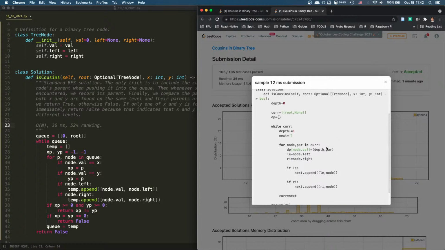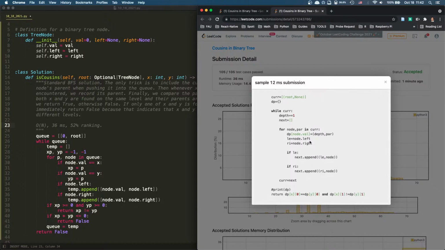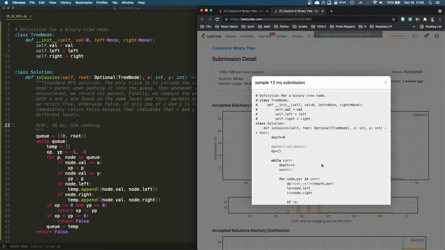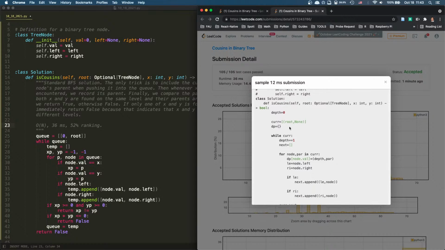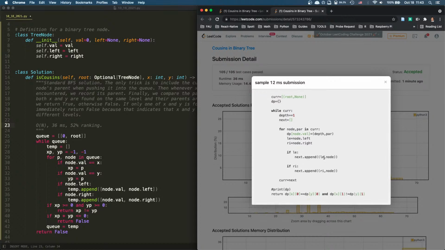DP. Left and right, and DP val, depth and parent. Depth is cousin. Wait, what does one do? It's just depth. This is BFS. The val equals this and this. Oh, we record the parent of every single node.